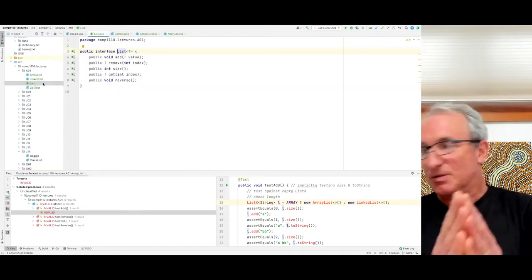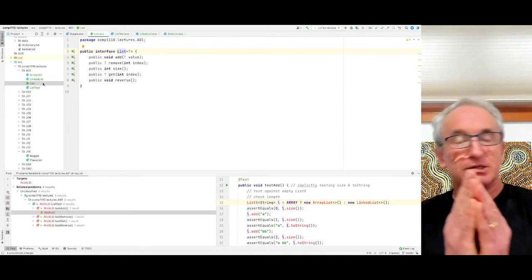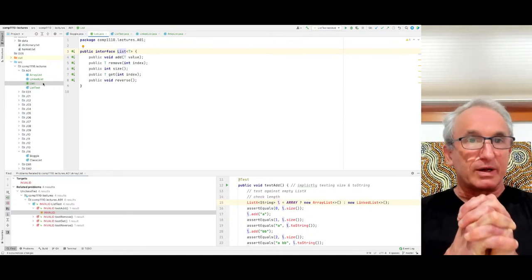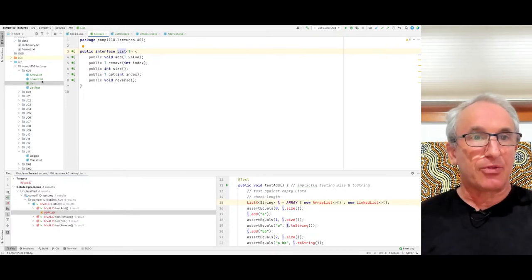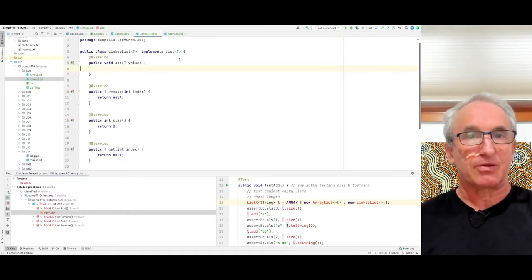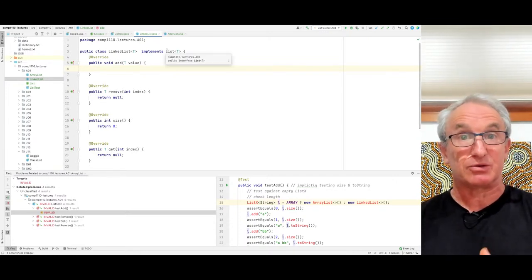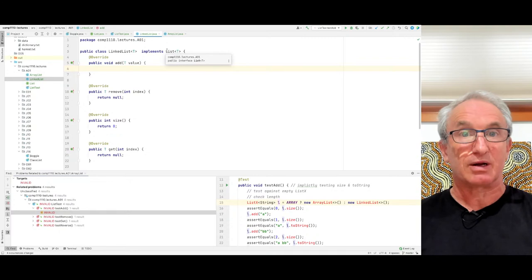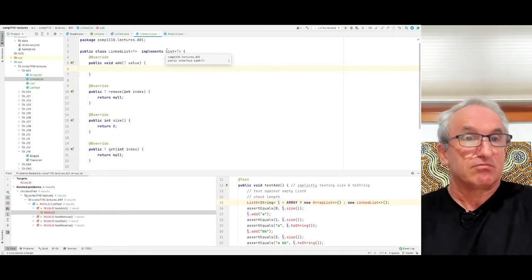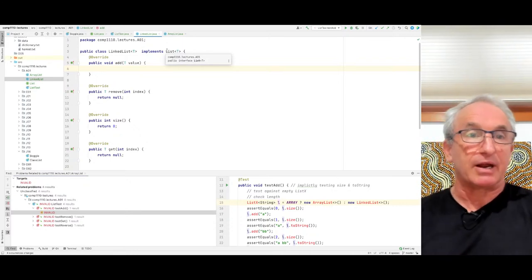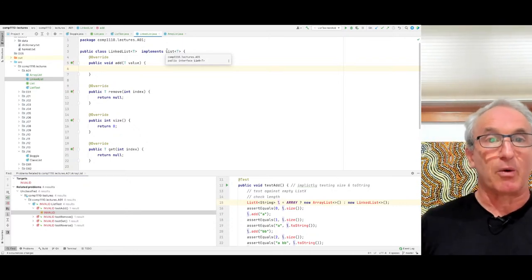Yep, all right, so folks, apologies for that delay that took 10 minutes. I'll just quickly explain what happened there. I think IntelliJ got confused about the fact that I was using the list type here and I wasn't using the standard Java one. I was using the one in our package there. You can see it in that little context box. It says A01 list. For some reason, it got very confused about this, but with a bit of shenanigans, we fixed it. Now we're ready to pick up where we left off.